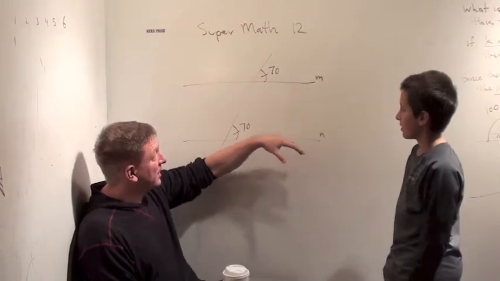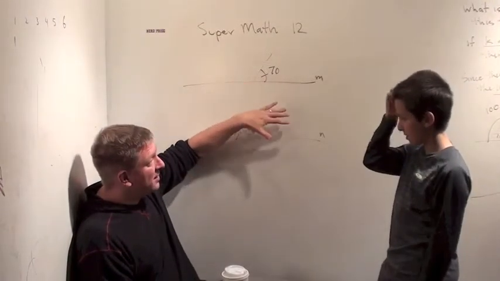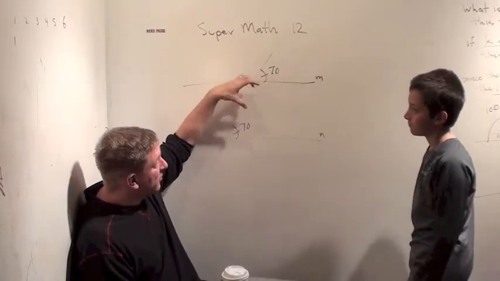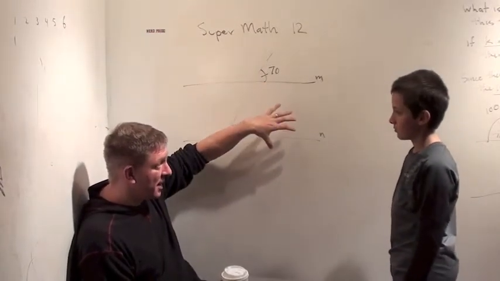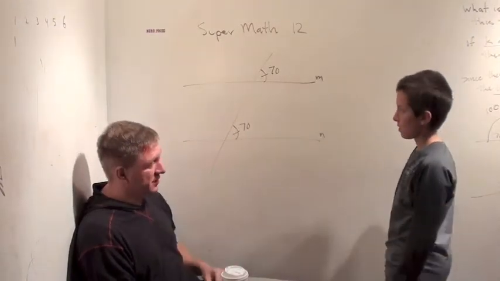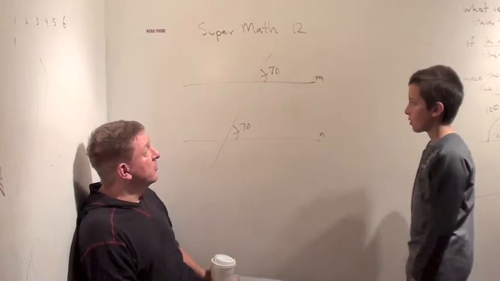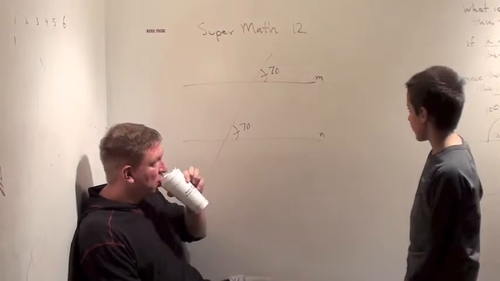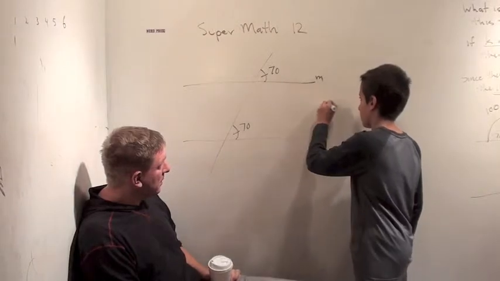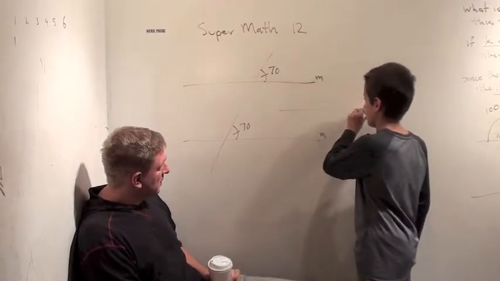So we can say if the lines are parallel, then the angles are the same. But we don't yet know that if the angles are the same, then the lines are parallel. We can't flip the statement around until we prove it. So how do you prove that statement? Well, let's say the lines weren't parallel. I'll just draw a little picture. So like if we had these lines.